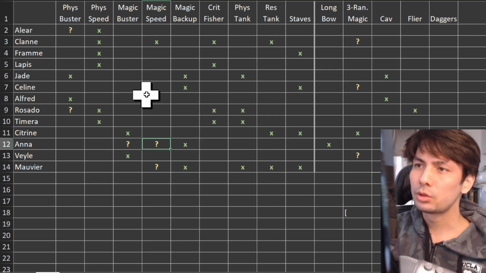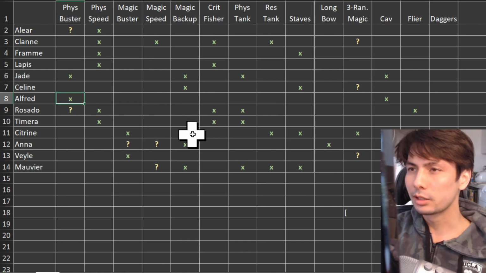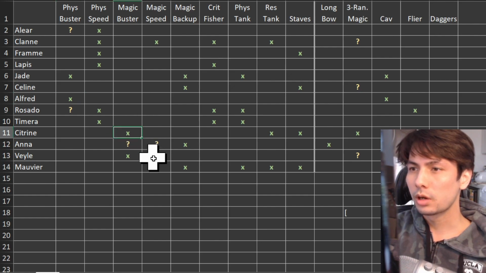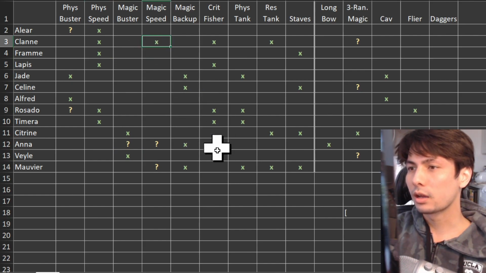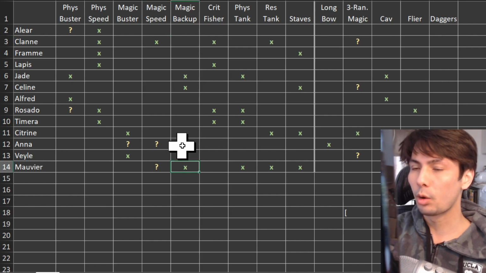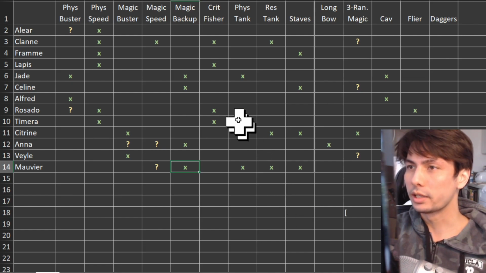And yeah, just going back to the roles. So I mentioned 2 Fizz Busters I think is good, at least 2. Magic Buster, at least 2 is good. Fizz Speedsters, 3 or more is good. Magic Speedster, 3 or more if you can manage it. Magic Backup as much as possible. Like always having those magic damage options is always great.